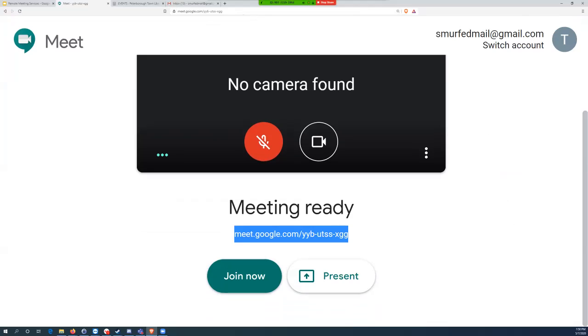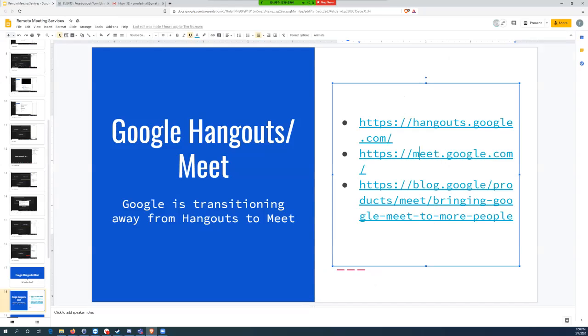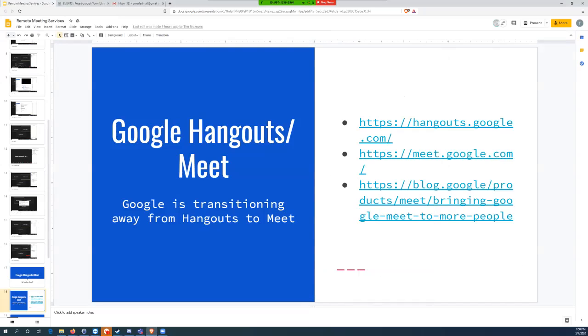Another thing is a lot of what you can do on Zoom, you'll find very, very similar features on Google Meet and all of the other options. I'm not going to say who stole from whom, but they're all very similar. And that's Google Meet. Sorry about that. Personally, I do not like Google Hangouts. The video quality sucks compared to Zoom. Google Meet, however, is equivalent video and audio quality to Zoom.